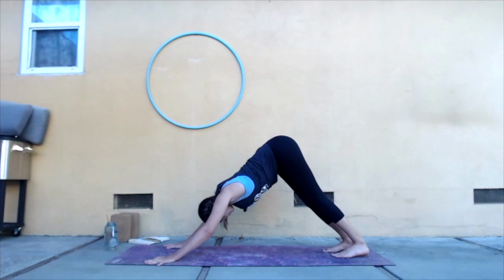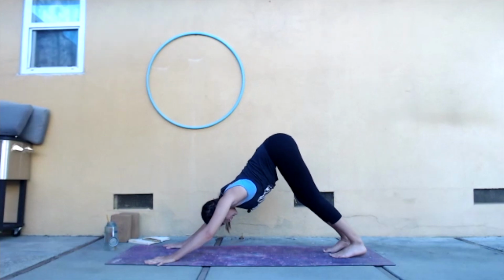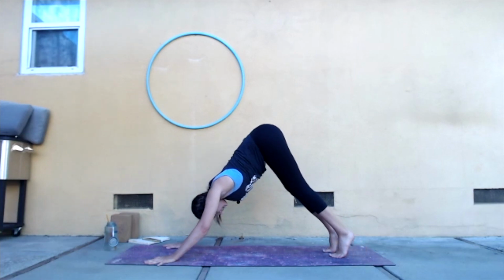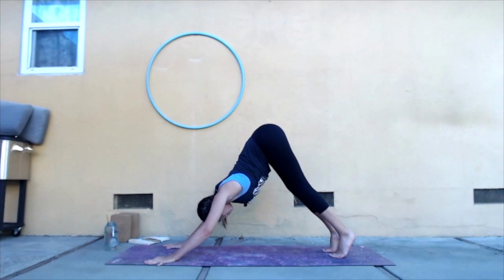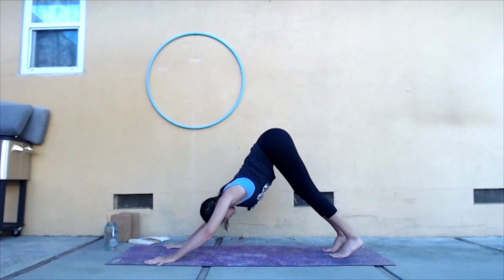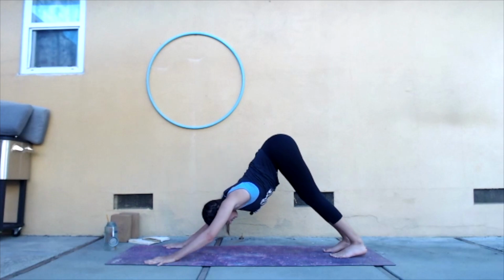Allow the knees to be soft. Lift up onto your toes, heels lift, and then push your hips higher to the sky. Push through the floor, push the floor away through the hands. Allow the shoulders to move up towards the ears. Allow your hips to go high, high, high, and then soften the heels back down. Feel that length in the spine.